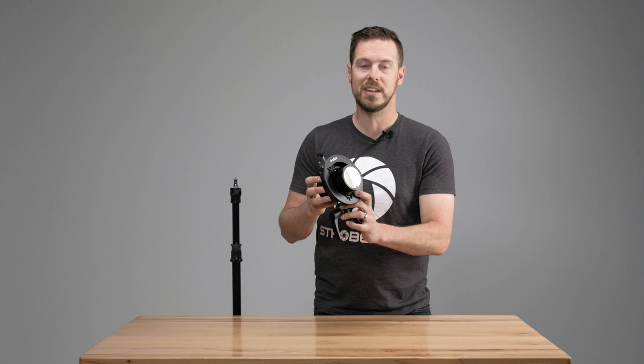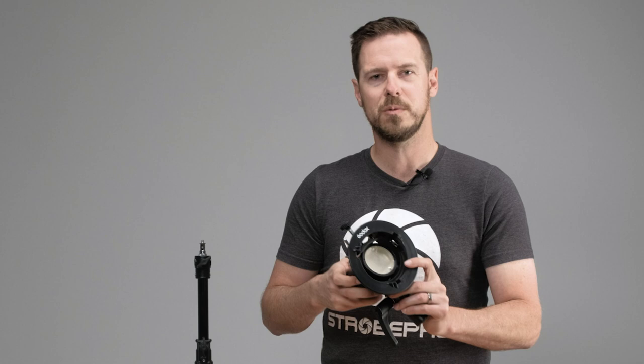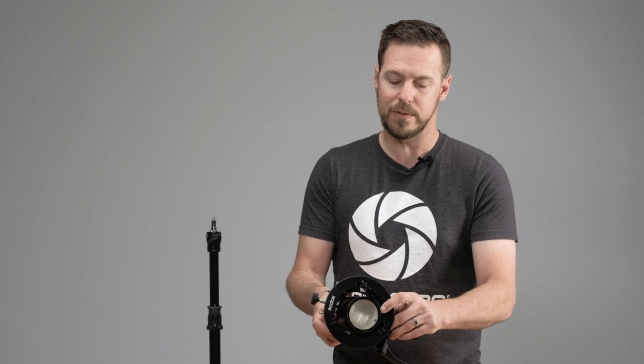Well, it's really personal preference, but one recommendation is that you have a fan actually down here. It's about the size of a quarter, really small, and you don't want to block that. If you were to line that up right on the flange here, you would be blocking that port. It doesn't really come on that often unless you're using the modeling lamp a lot, but just to be safe, I would slide that forward just a little bit more.